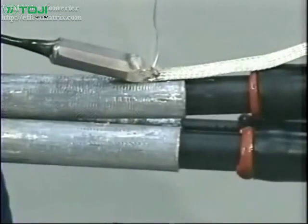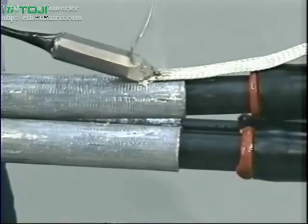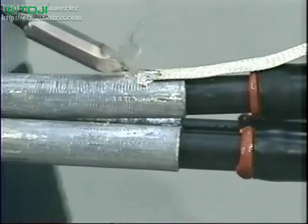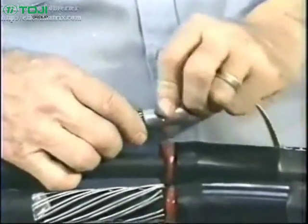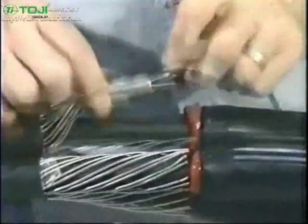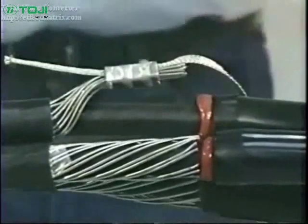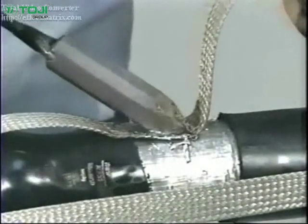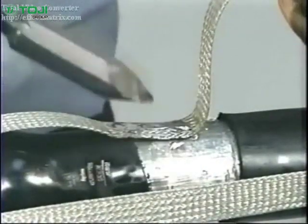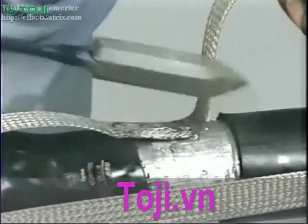For lead sheath cables, solder the ground braid onto the lead sheath and deburr any sharp points. For jacketed concentric neutral cables, pigtail the neutral wires together and crimp them to the ground braid using an appropriate connector. Once the braids are attached to the poly side of the joint, lay the braids across the splice tubes and solder to the lead sheath. Be sure to deburr any sharp points.